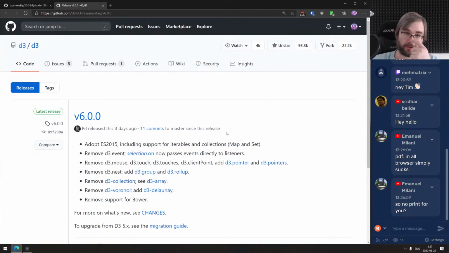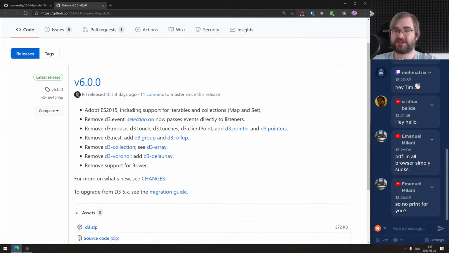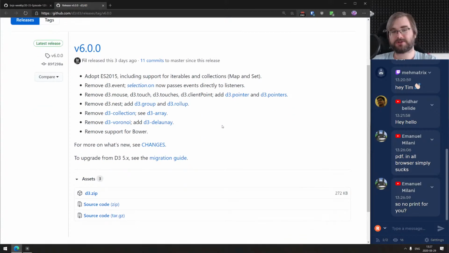All right, continuing, we got D3 version 6.0 that is now adopted ES 2015, including support for iterables and collections. And now they also started splitting D3.js into separate modules. So they removed d3-events, d3-mouse, touches, client pointer, and pointers, nest, group, rollup, collection, array, Voronoi, and Delaunay.